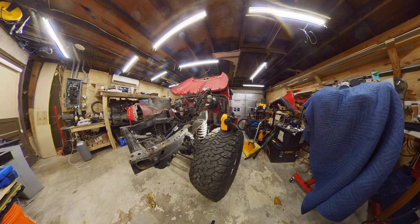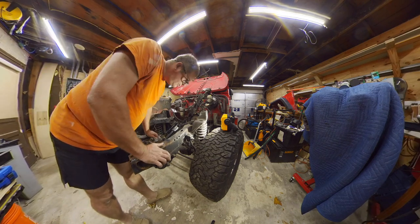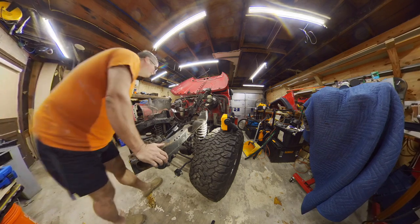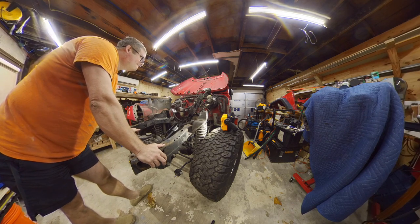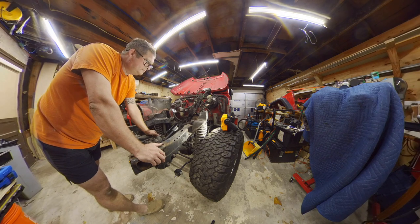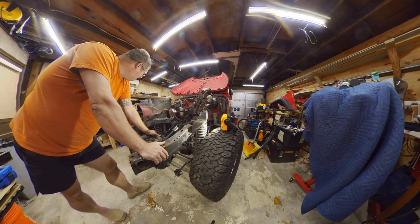So we'll just set this over here. Not sure where that came from. Perfect. And then I can just bend that out of the way. So that creates the access that we basically need, with the exception of this is going to be a problem. Oh, how does that come apart. Yeah. So essentially, this got pushed over. Probably by the engine. All right, that's plausible. I'll buy that for a penny.